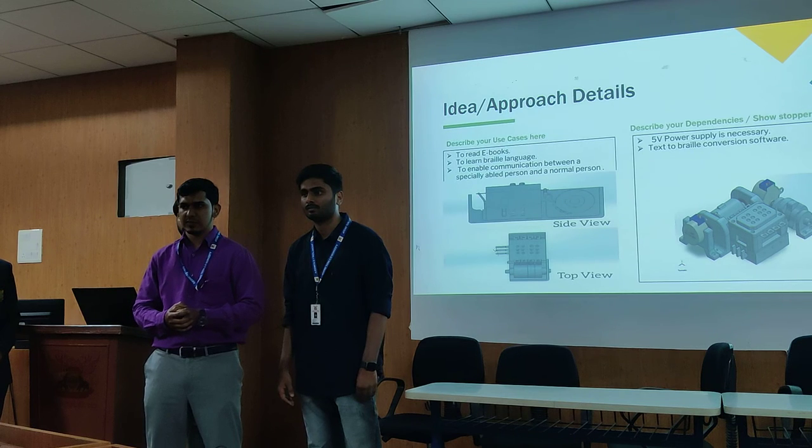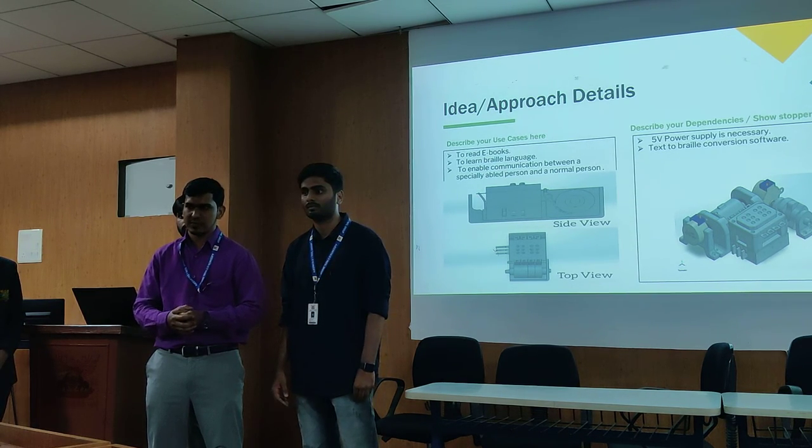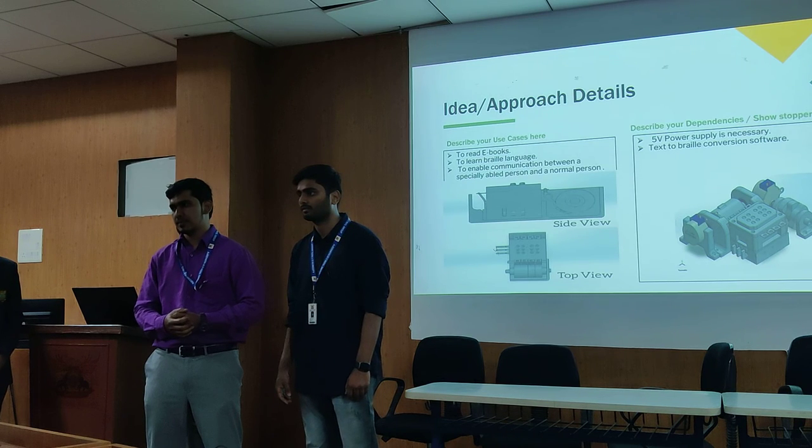We are using software which is open source, but I don't remember the name. Anyone can use it. Then you go to a national level for smart applications.